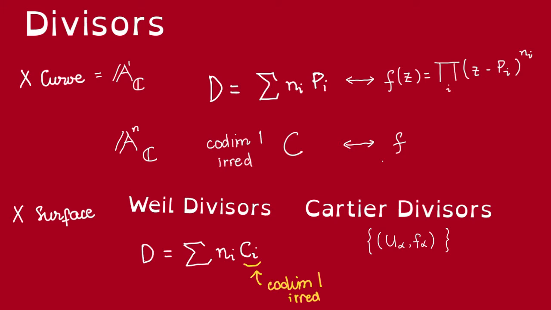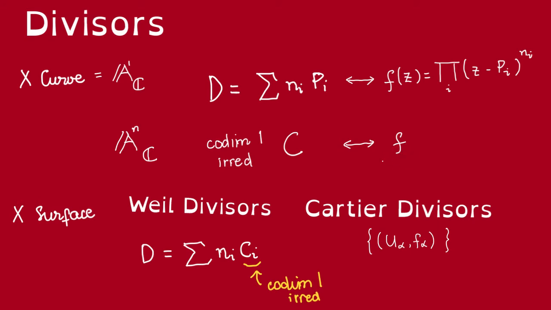This is like in linear algebra. In linear algebra, every linear function will cut down the dimension by 1, and every codimension 1 subspace arises this way. So here, instead of linear function, we have polynomial. Every polynomial will cut down the dimension by 1. So every hypersurface is of codimension 1, and every codimension 1 irreducible subvariety arises this way. All such subvarieties must be hypersurfaces cut out by a single polynomial.